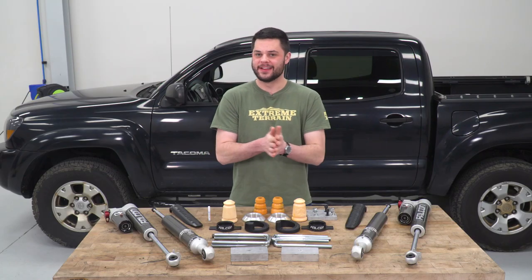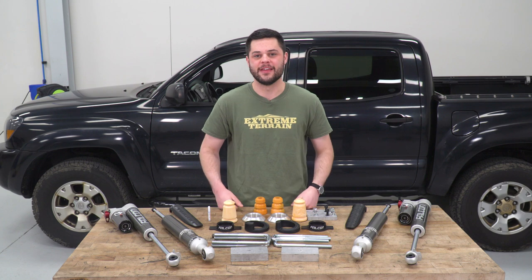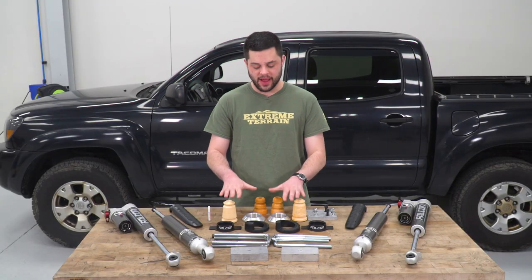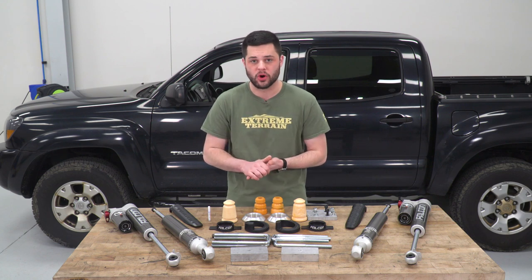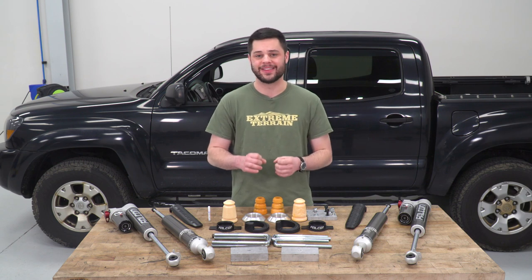So next up, let's get to the good stuff. Let me show you how to get this installed on your Tacoma. Now, before we do, a couple of things I do want to go over here. If you plan on using your factory wheels and tires after the install, there is a little bit of extra cutting involved. They have a little bit too much backspacing, and we need to make room for our reservoir, so the rear shock bucket is going to have a small cut taken out of it. Also, trucks that are on the newer side, specifically 2015, 16, 17, and anything newer, are going to require the use of a 7/8-inch drill bit on that upper rear shock mount.